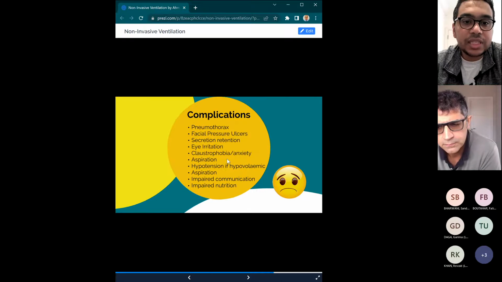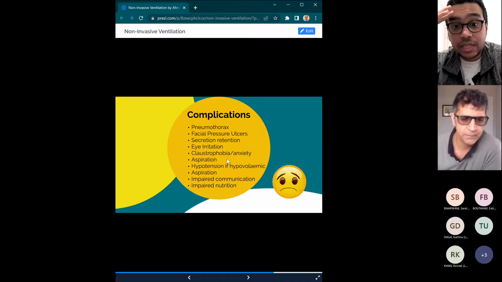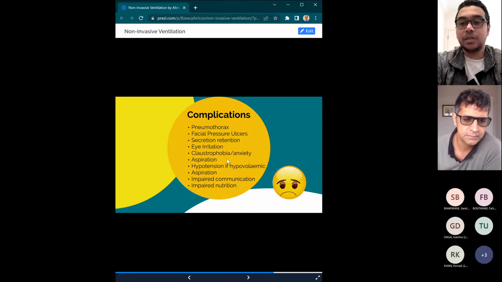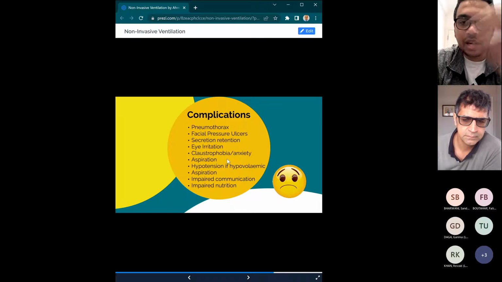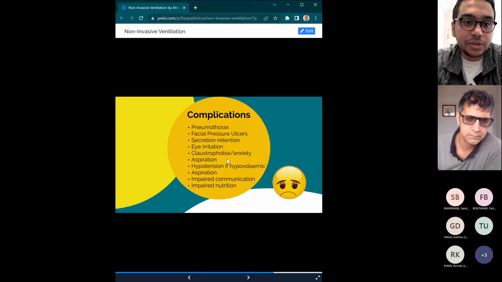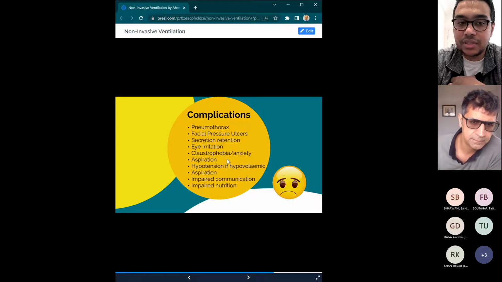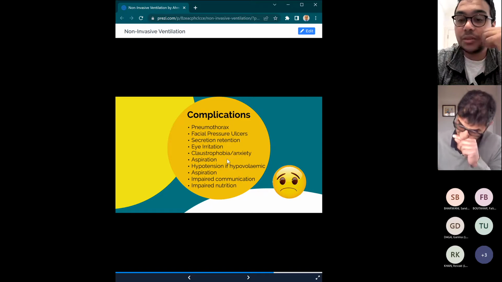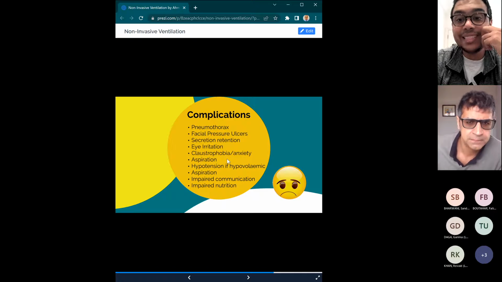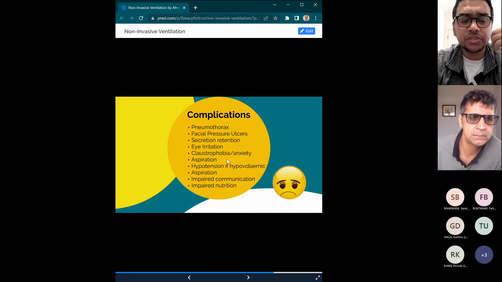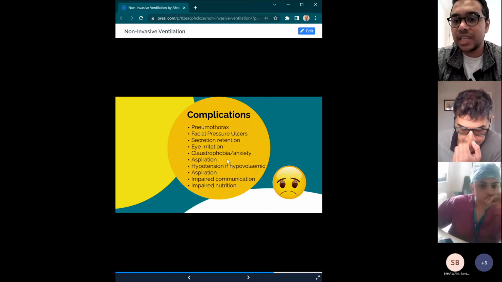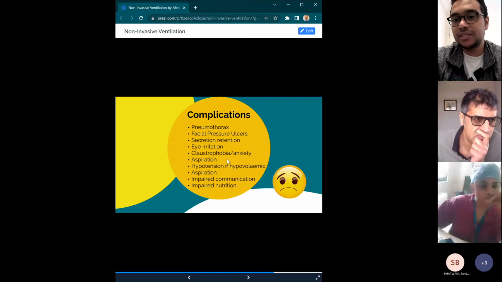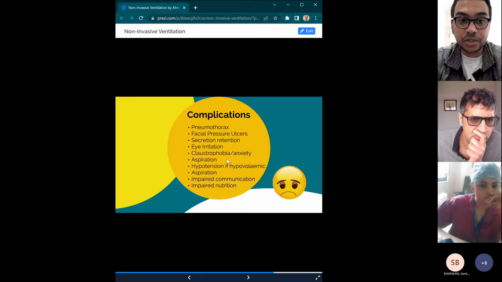Okay, so the complications of NIV can be, one, pneumothorax. We're giving the patient high pressure airflow, so that can increase the pressure inside their chest, and especially in patients who will need NIV for a long time, like COVID patients, we usually try to give them all the chance on NIV before considering intubation because of the not very favorable outcome of that. But pneumothorax might be because of the high pressure.